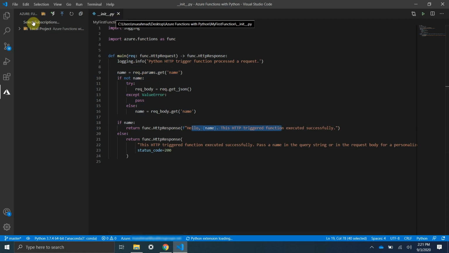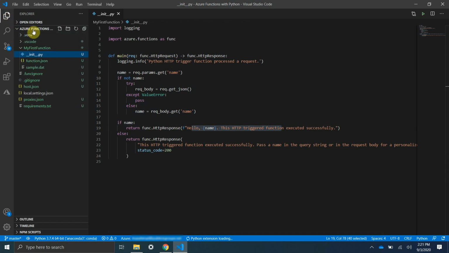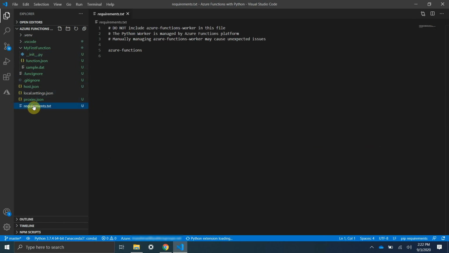Let's see what we have got inside our directory. So here we have a bunch of files downloaded from the template. We have a folder with the name we provided for the template. It has init file and some other stuff. The only file you need to know for now is requirement.txt file. Whenever you install some extra Python package, for example NumPy or any other, you have to mention the package name in this file. That's all you need to know. Let's go back to our directory.